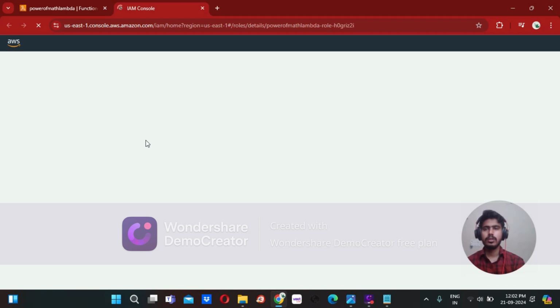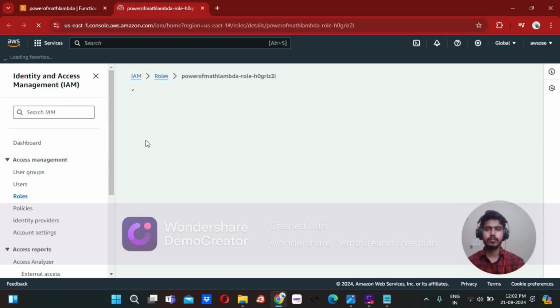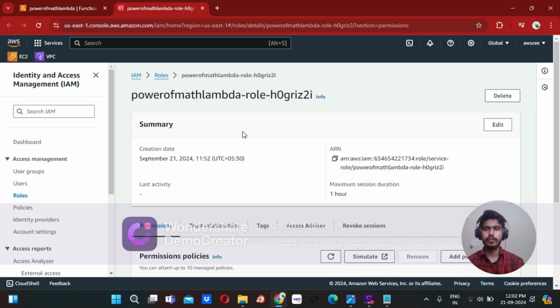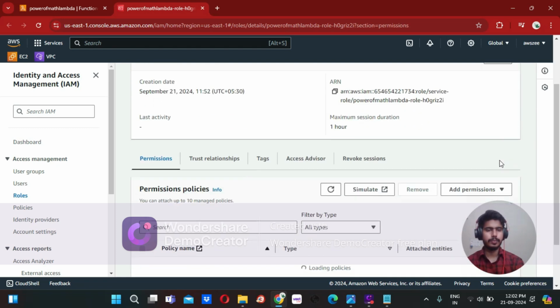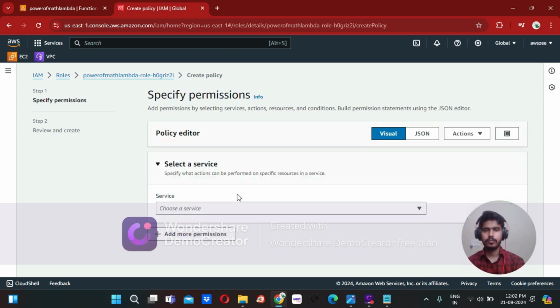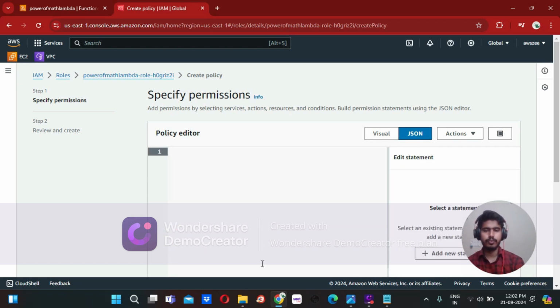It will open the IAM console, Identity and Access Management. Okay, let's wait a few moments. Okay, so here on the right side, add permissions, create an inline policy. I would like to go with JSON as I have created the policy before.